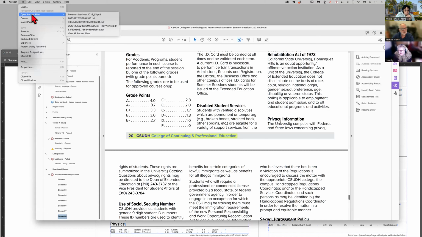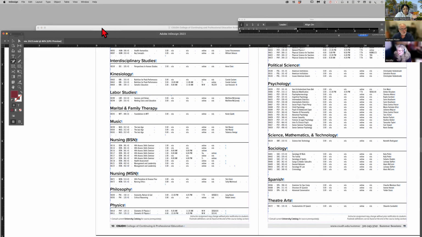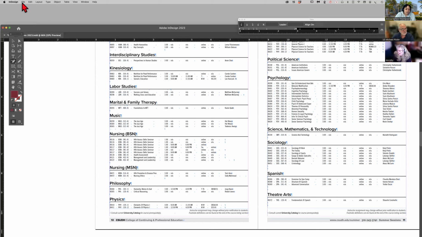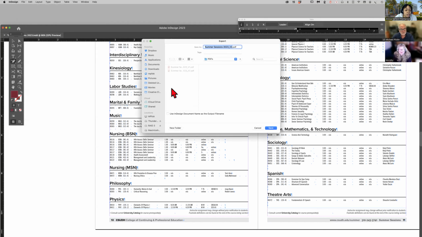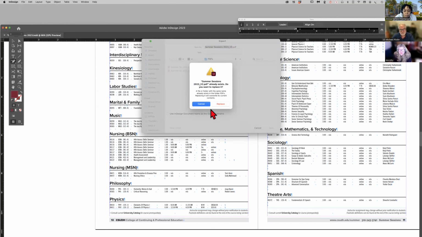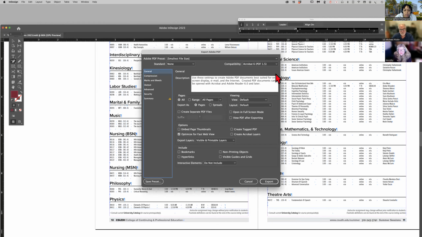I noticed, Michael, he's exporting as version 6 of Acrobat. I was just noticing that too. What is the best, just use the latest? I try to go two versions back from the latest, but that will depend on if your version is up to date. So if your Acrobat is up to date, I always run a Creative Cloud update before. Yeah, you can always do that, keep everything updated. Okay, good. And then let's click on the compatibility. I would go to 8 or 9, because people should not be going to the old versions at this point. Oh, okay.